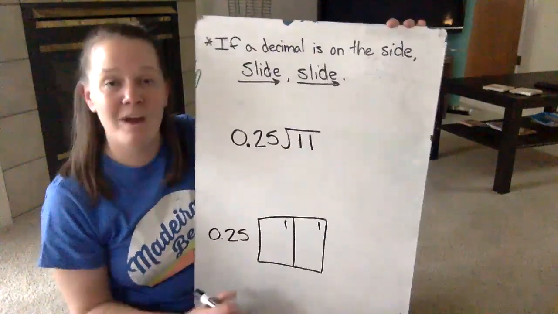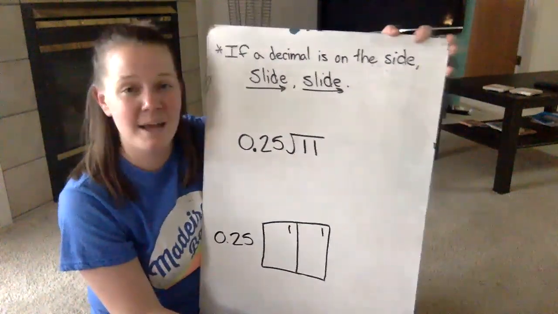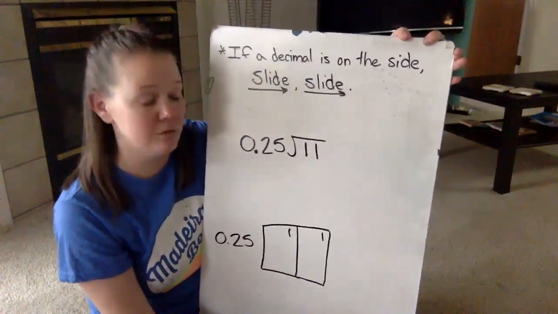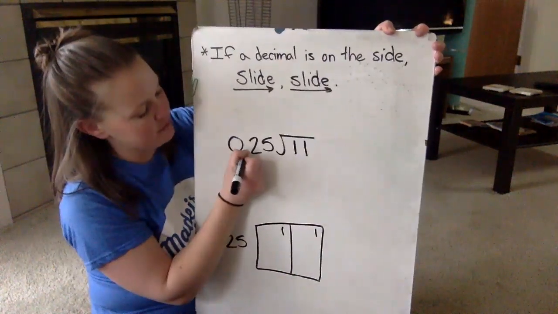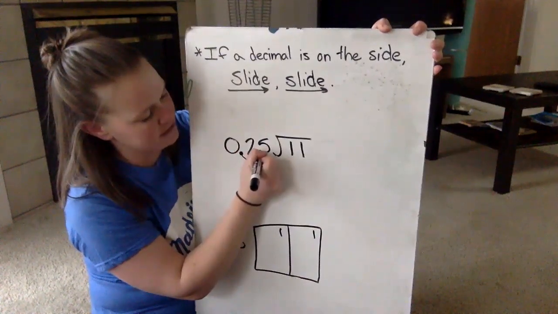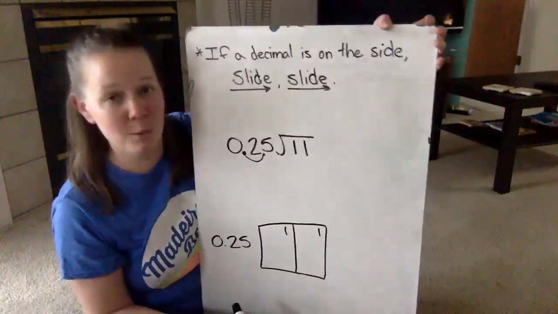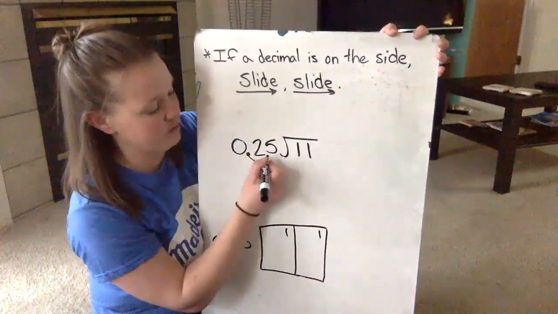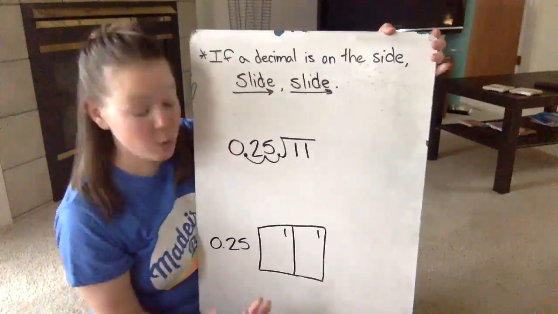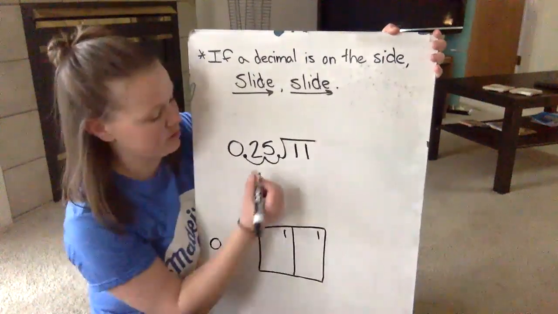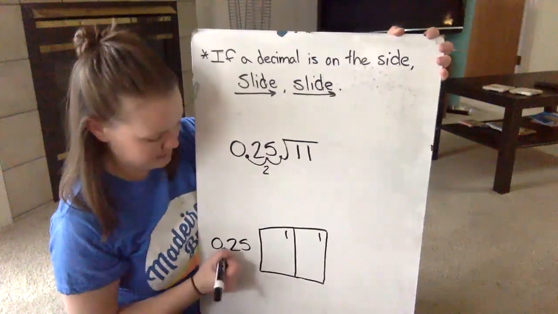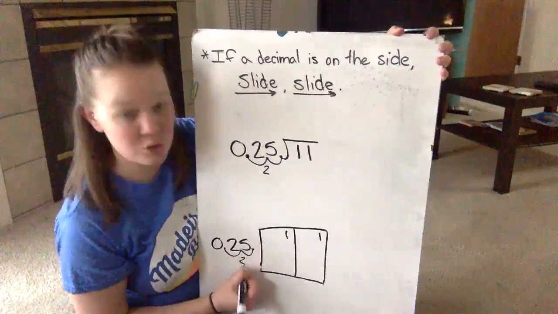Again, we want to slide that decimal over as many times as we need to make it a whole number, because whole numbers are very easy to divide. So you have to ask yourself, how many times do I have to slide this decimal over so that it's a whole number? If I slide it over once, it would be 2 and 5 tenths. Is that a whole number? Nope, because we still say a decimal there. We said "and." So we have to slide it over again. What would that number be? 25, which is a whole number. So we had to slide it over how many times? 2 times, okay? So same thing down here. We had to slide it 2 times.